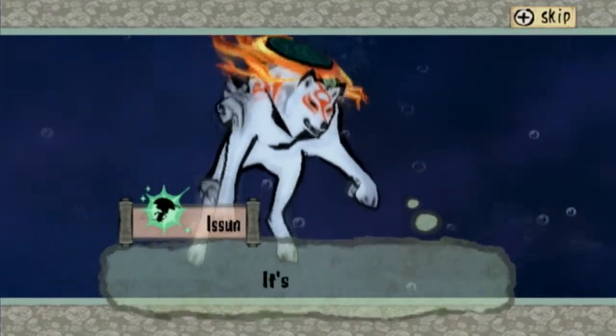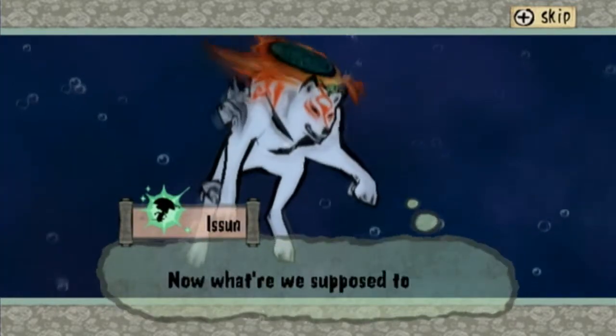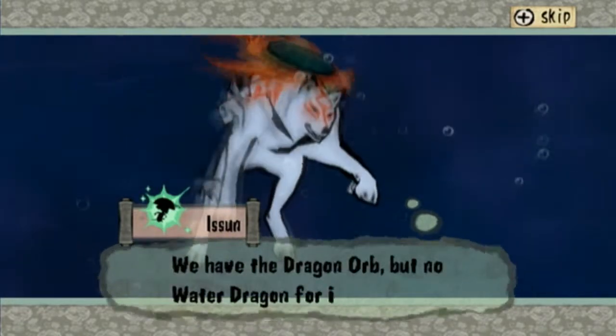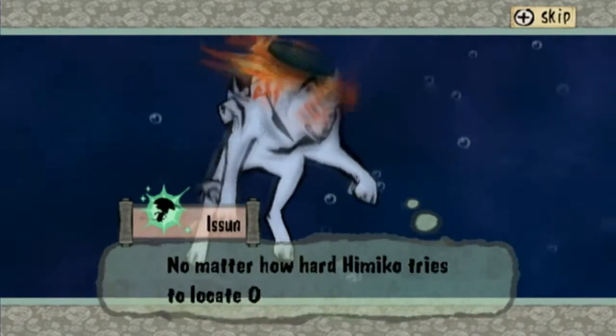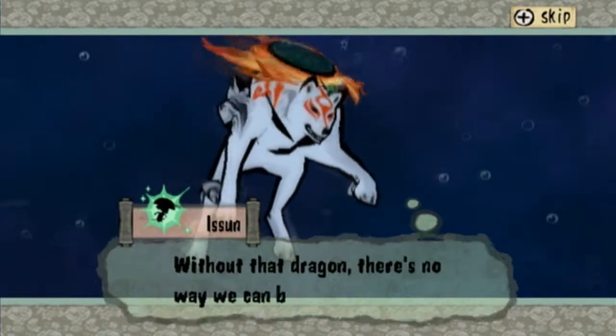The water dragon, it's dead. Now, what are we supposed to do? We have the dragon orb, but no water dragon for it to control. No matter how hard Himiko tries to locate Oni Island, without that dragon, there's no way we can break the barrier.